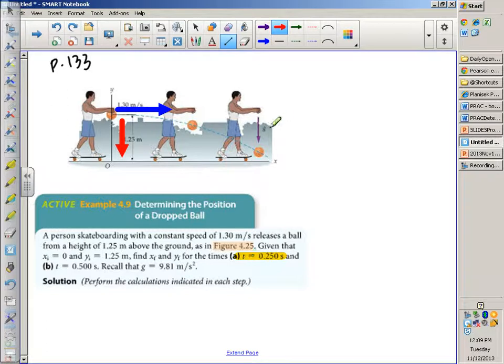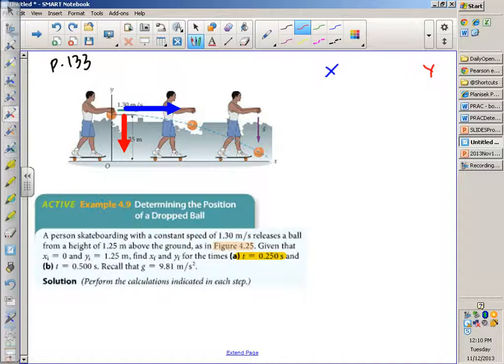So this object is going to continue to move in the horizontal direction even as gravity is pulling it downward and causing it to accelerate downward. That's why we end up with this curved path, which we said yesterday takes the shape of what? It's a parabola, right? In this case, it's only half of a parabola, but it's still parabolic. Okay? So, here's how I like to break this problem down, and I think it works well if you do it too. We said that there are two motions occurring simultaneously, a horizontal motion and a vertical motion. And therefore, we need to analyze each of them separately. So we're going to start two lists, an X list and a Y list, for horizontal stuff and for vertical stuff.